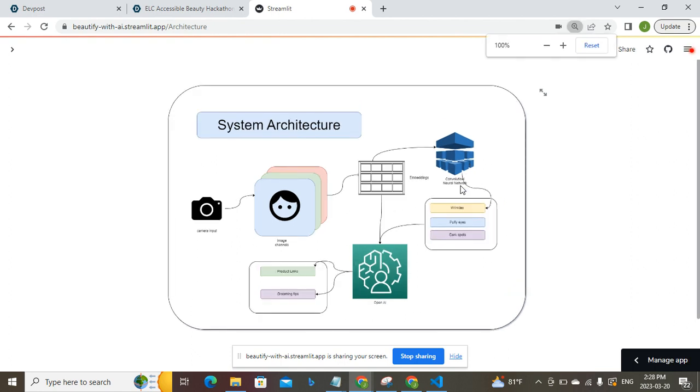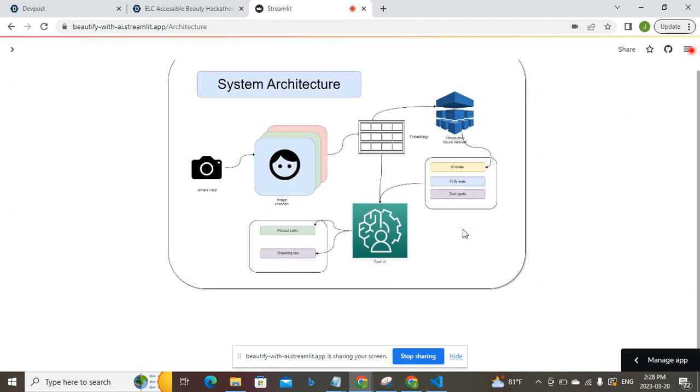So as you can see, the convolutional neural network gives three outputs, which is wrinkles, puffy eyes, and dark spots, and not just the classes, but it would also give a probabilistic value which we are using to generate the progress bar. So next, what is going to happen is these outputs are going to be processed into OpenAI's custom fine-tuned model with text DaVinci base.